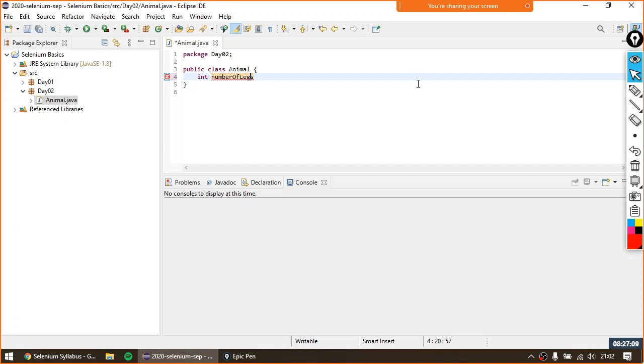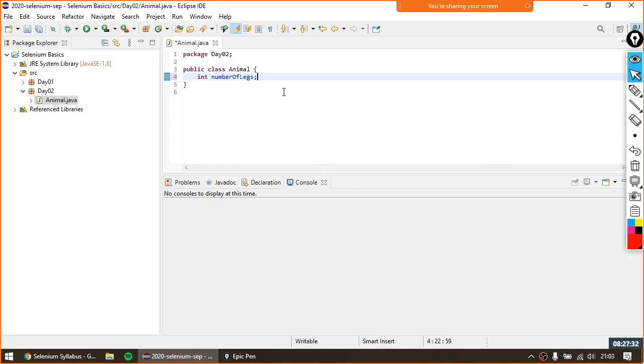For example, I'm following camel casing: the first character is always small and then every major word starts with a capital. So here, numberOfLegs, I don't want to specify anything, so I won't be assigning any value, just declaration here.